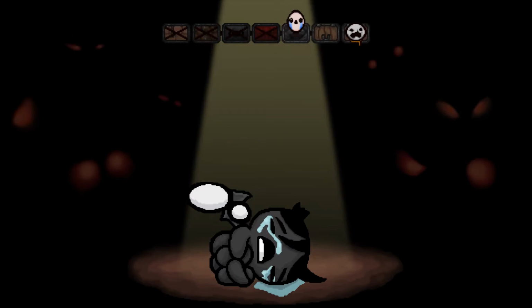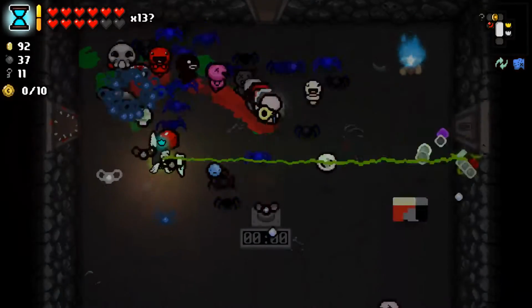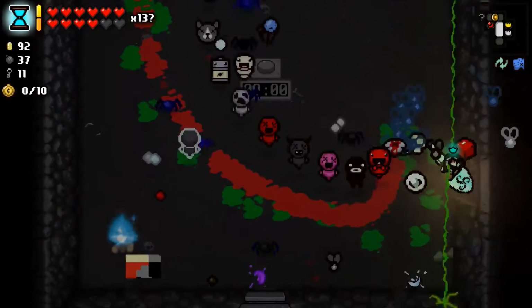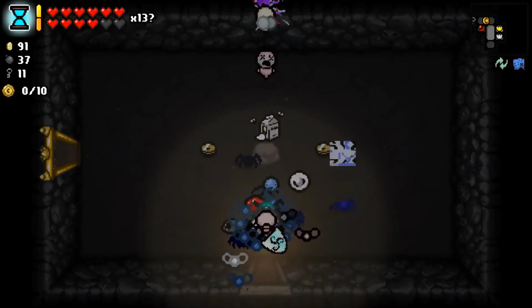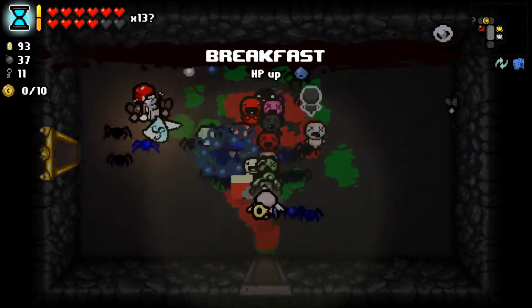Alright. What I don't like, however, is the little split shot thing right there. That's from the Wiz, which is an okay item. I think it's a speed up. No, maybe it's a tears up of some sort. Ooh! Hello, friend. Cool. Whatever. I don't really need that, but whatever.